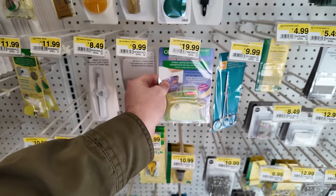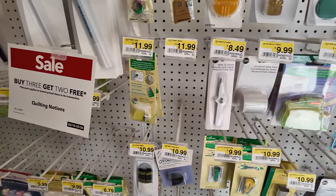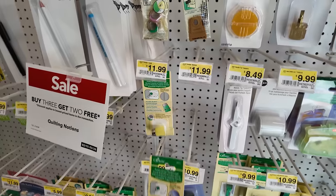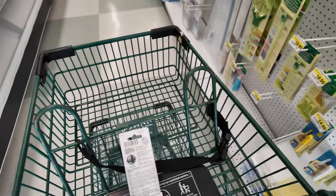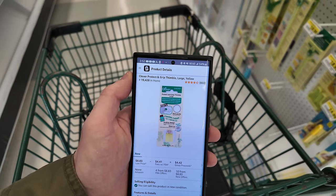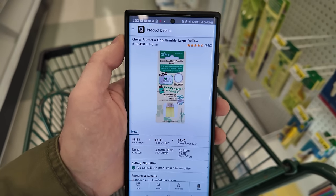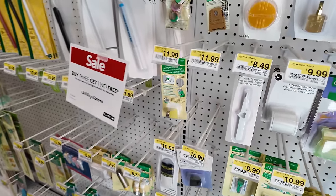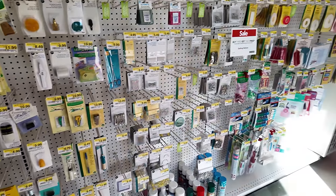And that's what you guys should do. Come out to your local stores, see what you can find. There is money everywhere. Like, what is this? Is this just a thimble? Yeah, it's probably not worth much. It's $11.99. Well, let's see. Maybe you break even on one and you profit on the rest. Let's see what we got. There it is. Yeah, only going for $8.83, so you'd only make $4. That's too big of a loss. We don't want that. So I'm going to keep scanning here and see what I can find for you guys. I'm sure I'll be able to find a couple more things.